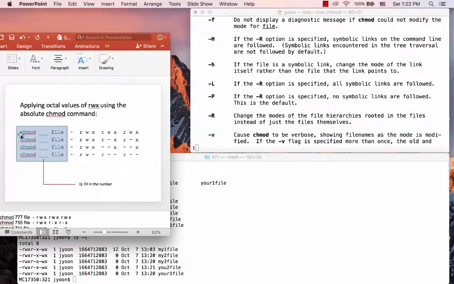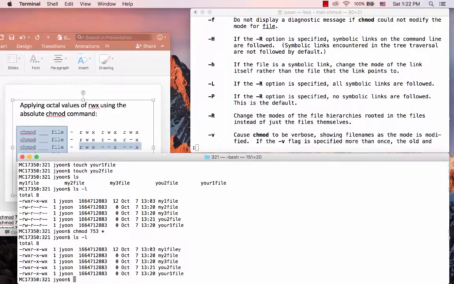So I want you to fill in here. For example, if I have this, to make my file have this access control code, what command is needed? So chmod and some number, and then the file name, right? What number? This is 7, execution 1, and execution 1. So if you do 711, then you will have this, right?